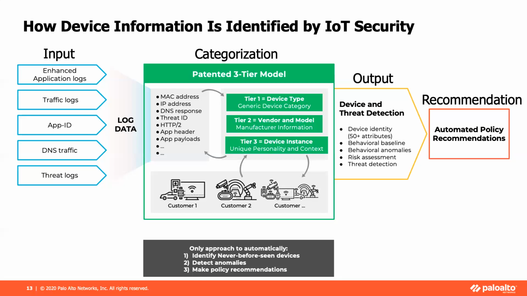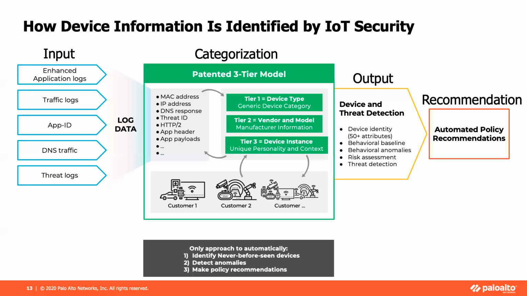The next thing we do is our IoT Security Cloud starts to construct a profile of the device. Now we kind of know what it is. We know generally what it is. We can figure out the manufacturer and all that sort of stuff. But we want to create a profile that includes things like the vendor, the make, and the model, any sort of known security vulnerabilities for these devices, as well as any sort of software updates that might be recommended, things like that.